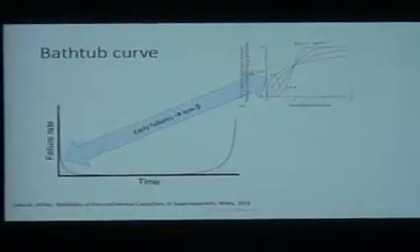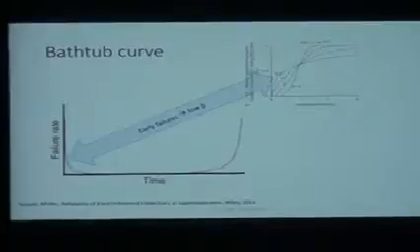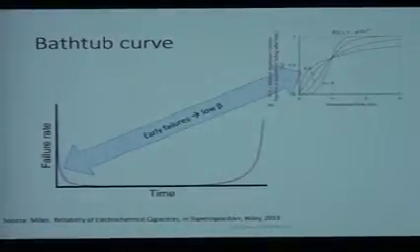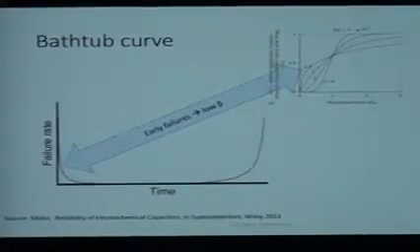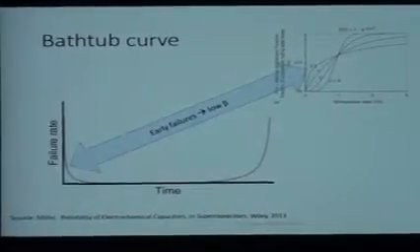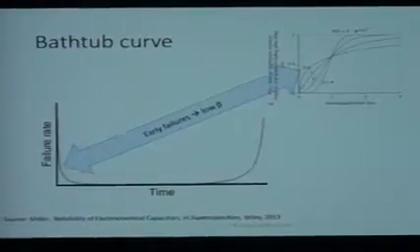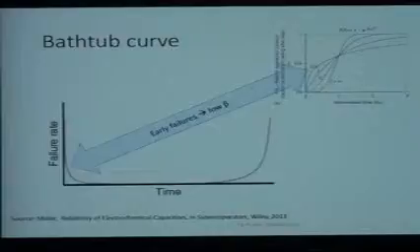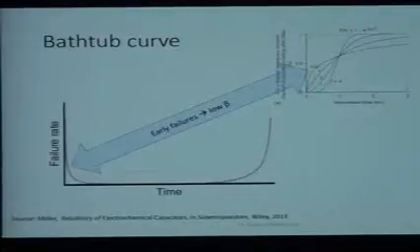Okay, so this thing at the beginning, sometimes that's called infant mortality. It's a bit of a morbid term, but it's called infant mortality. So in many devices, because of manufacturing defects, assembly defects, that sort of thing, you'll actually have a lot of failures early in the device's life, and then you'll have a period of very low failure rate, and then at the end, as things really start to wear out, the effects that we're talking about today come into play, then you'll see an upswing in the failure rate.